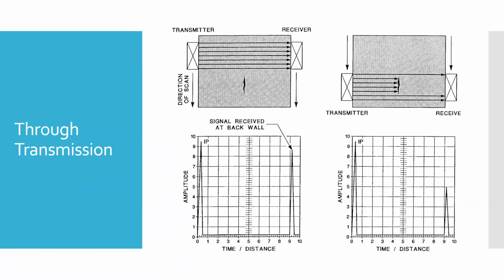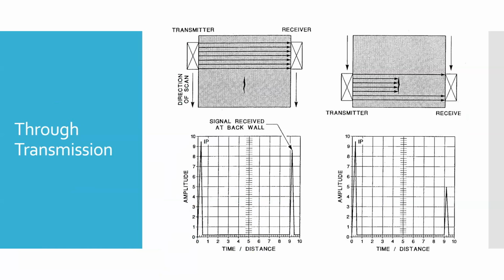Okay, at the back wall. It just happens to be at the back wall in this case. It's not called a back wall echo because we're not using an echo anymore. It's through transmission. It's a back wall transmission. And we would adjust our speed of sound and our scale down here in order to match whatever the known width of this part is. When we're setting it up, we would set it up using a known test standard.